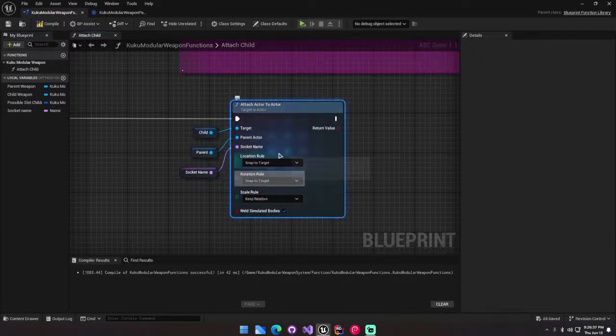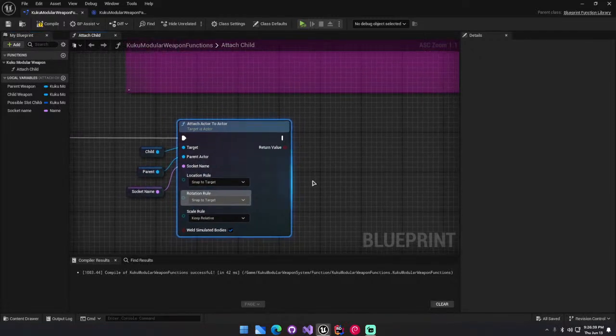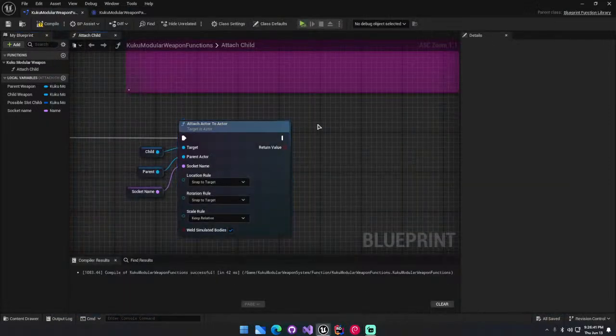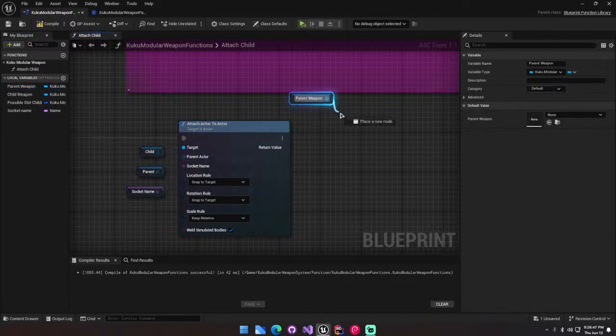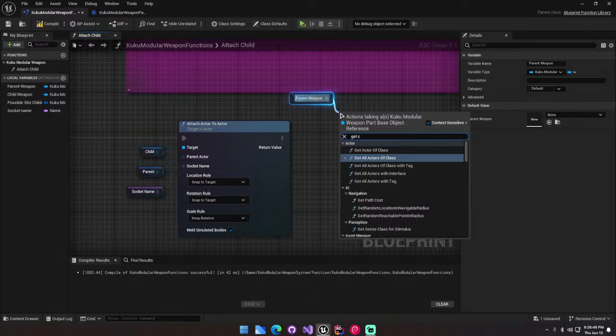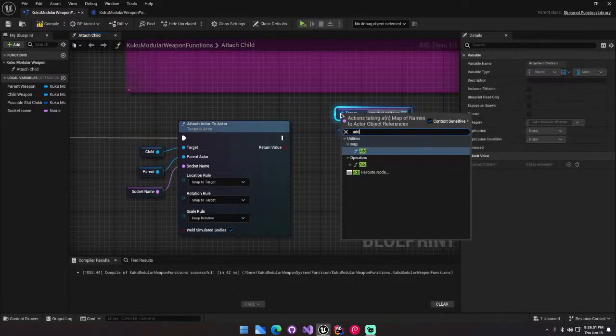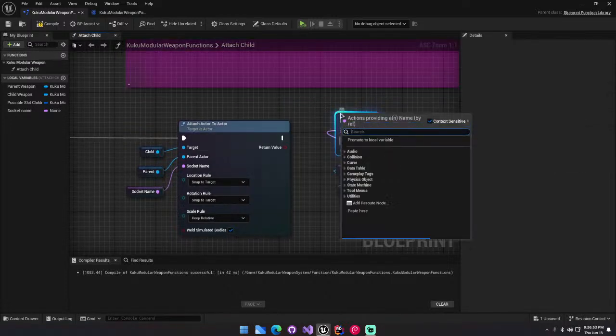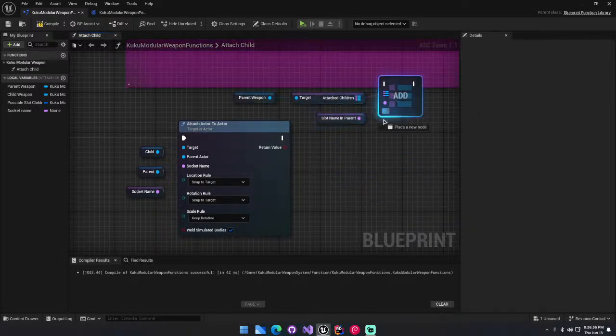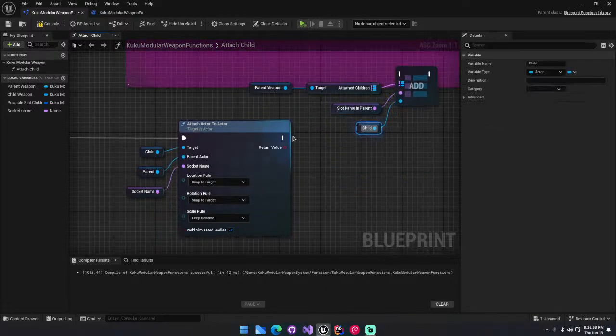So it's gonna snap to that specific target, and what we can do next is we can then update the values. So the parent, right? The parent is going to have a get attached children, and we're gonna add a new record. The new record is gonna be get slot, and in the slot we're gonna get the child. Perfect.